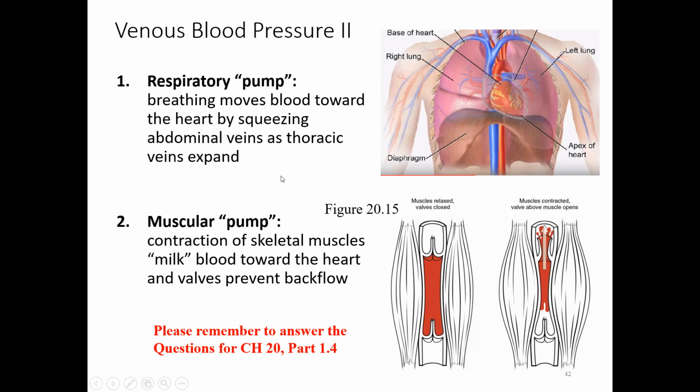That is respiratory pump. Muscular pump is created by the skeletal muscles in our arms and especially in our legs. When muscles work, when we're walking, those skeletal muscles squeeze veins between them and milk blood towards the heart all the way up. When muscles relax, the backflow of the blood is prevented by the valves.